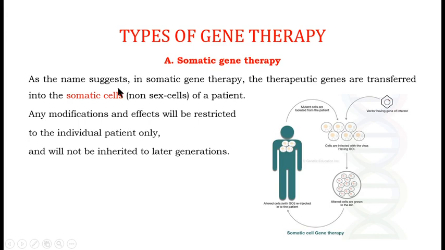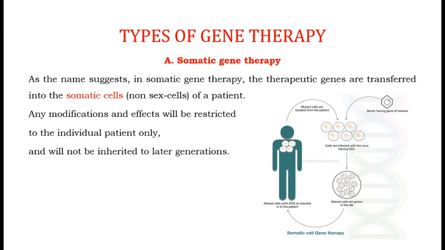Now, as the name indicates, in somatic gene therapy, the therapeutic gene is transferred into the somatic cells of the patient, that is the non-sex cells of the patient. In somatic gene therapy, any modifications and effects will be restricted to that individual patient only, because you are inserting the therapeutic gene into the somatic cells, and that will not be transferred into later generations, because we all know that characters are transferred from one generation to another generation through the sex cells.